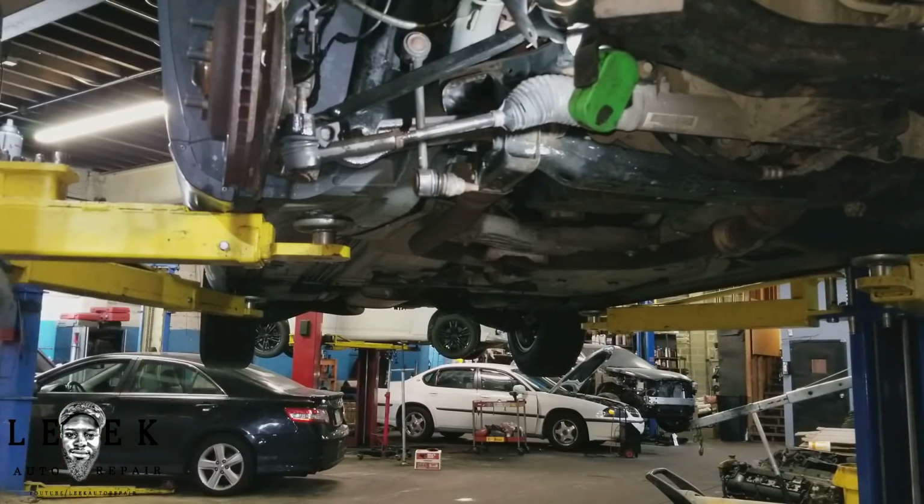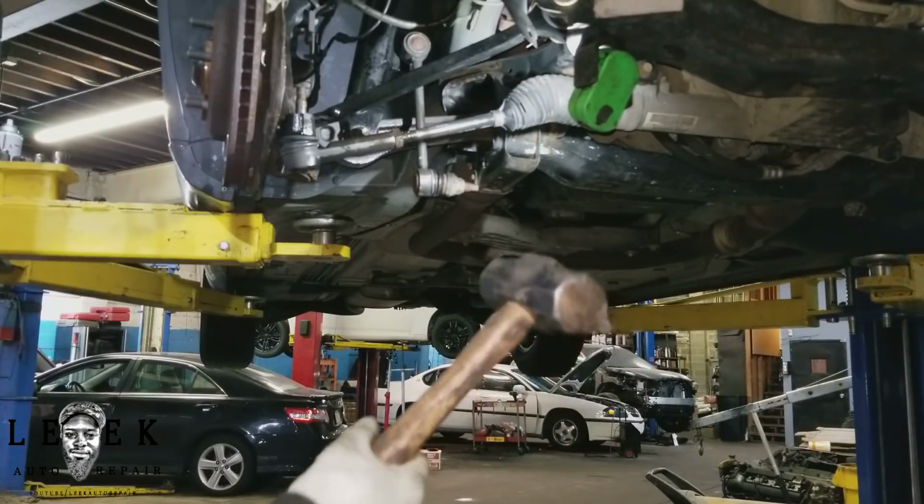It's up to you if you want to take Thor's hammer. Good luck trying to pick that up. I tried to borrow the hammer from Thor for purposes like this. Apparently I wasn't worthy enough. The next person that was worthy was Captain America, because he got it to lift up a little bit. I almost shook up Thor. But I ain't dumb, guys. I ain't that strong. I'm mechanic strong, so I'm going to use a mechanic strong hammer.